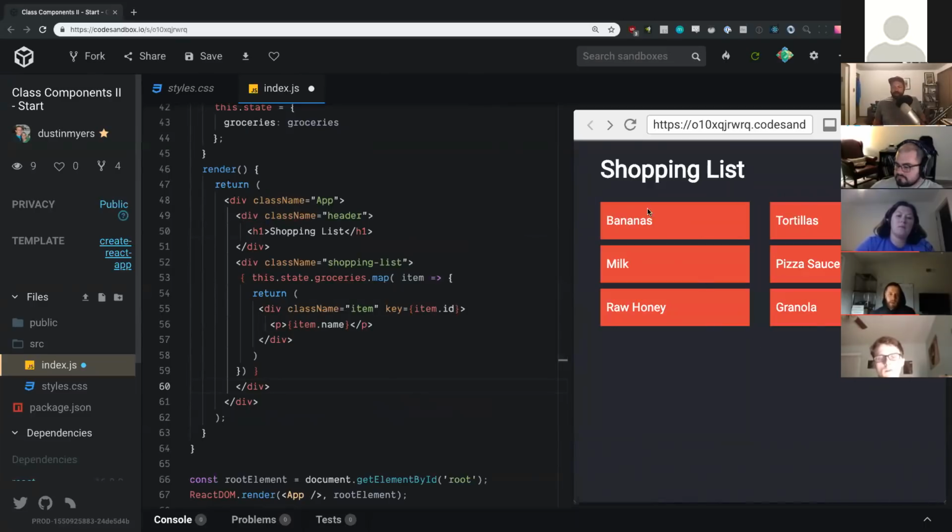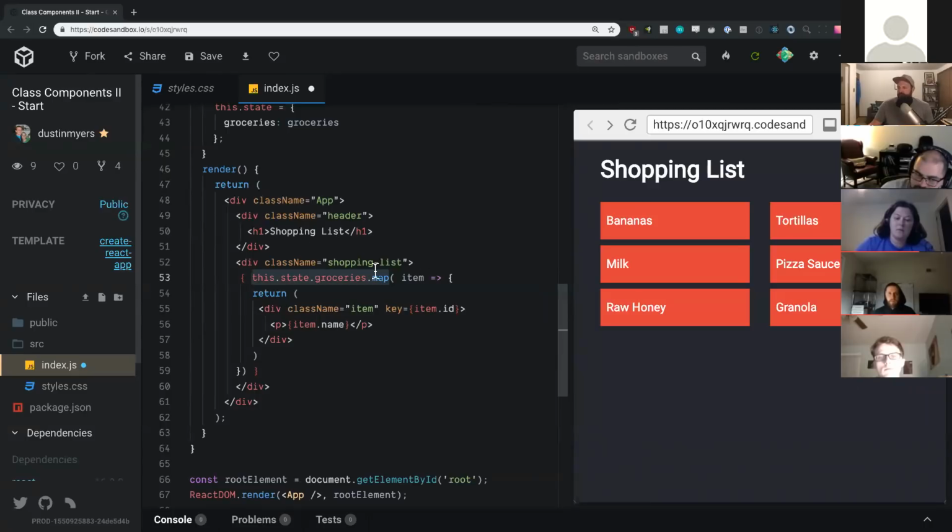All right. Any questions about this, especially this map portion? What is map returning? It's a new array, right? And what is inside of that new array? Each item? Yes, but mapped, so it's changed.